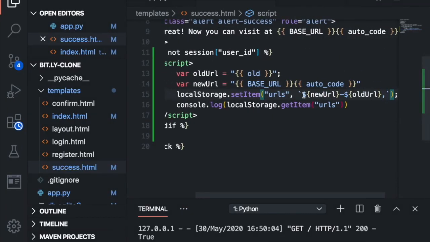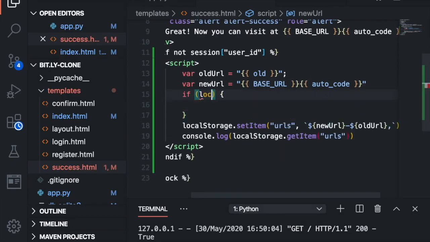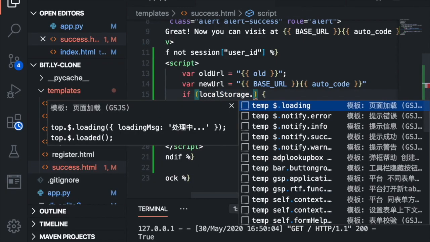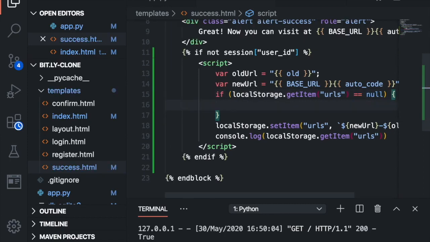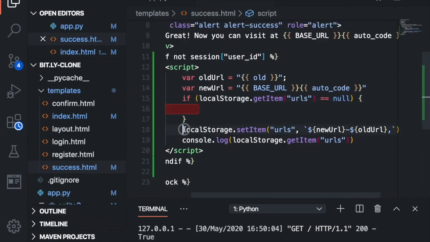Okay, yeah, so set item. We'll go ahead and get the item first. So if local storage.get item URLs equals null, which is the value returned when there's no value in it, then we'll say this.